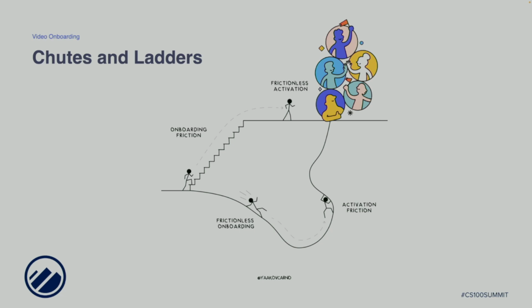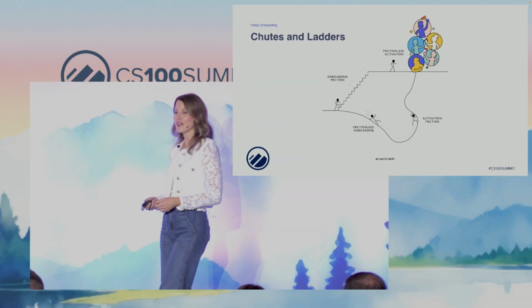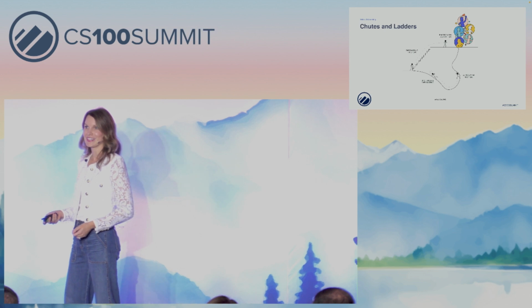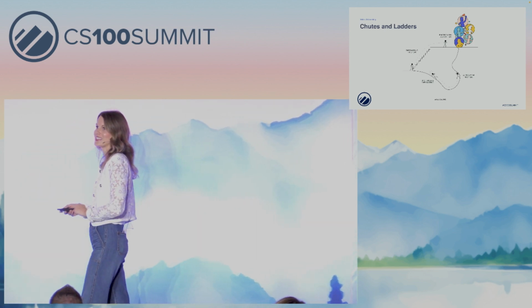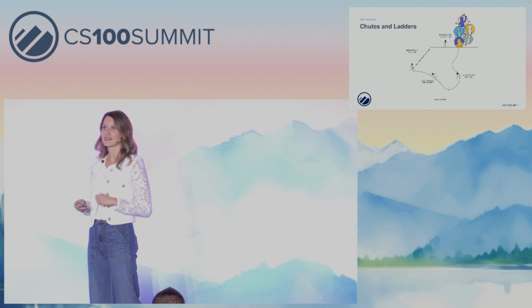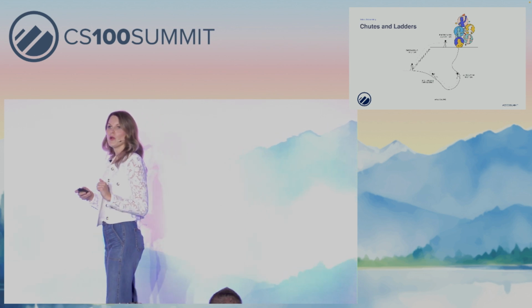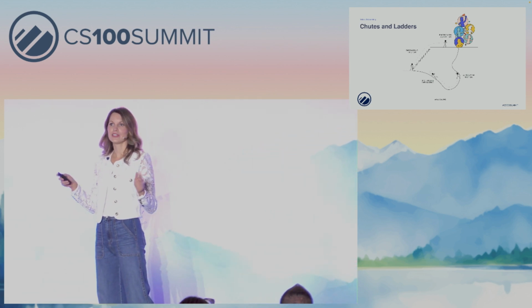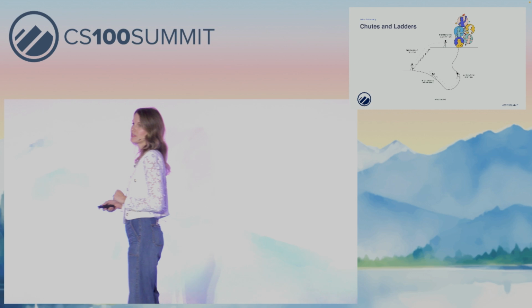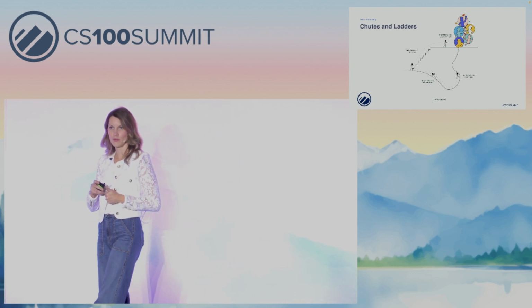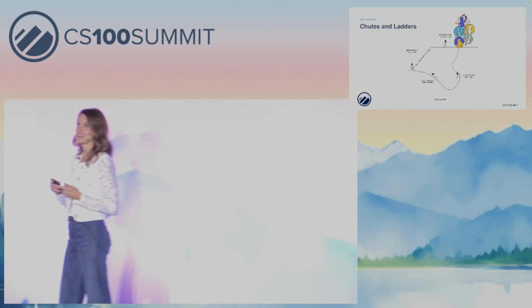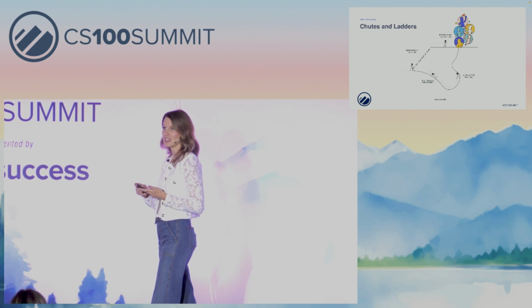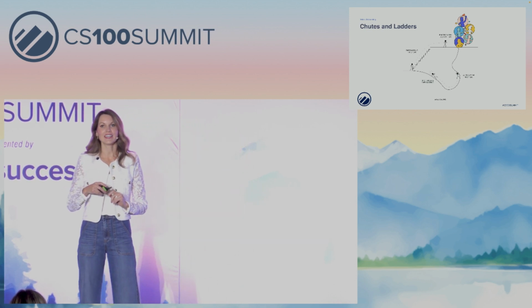This is a really fun human-centered design experiment or workshop to run with your team. You can do this live in a conference room with physical sticky notes, or you can use your favorite virtual whiteboard tool to conduct this. Give everyone some color-coded sticky notes. And first we're going to ask, where are our chutes? Where are the areas from point 1 to 2 where our customers are getting confused? What's a common question we always get? Where do people get stuck? Where do they plateau? You're going to generate all of these sticky notes.